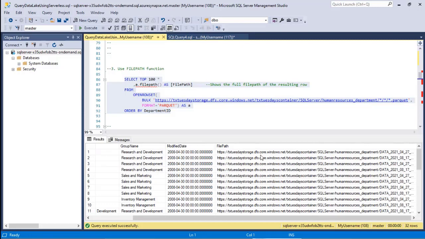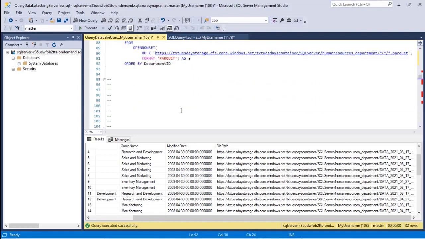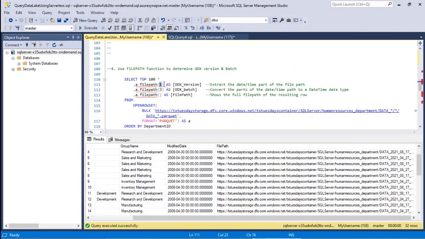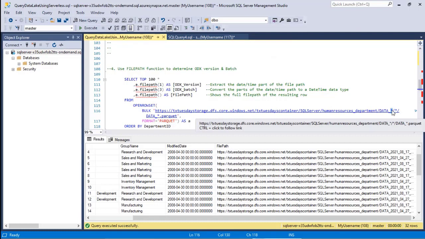versions listed out. Now that entire massive file path may be a little bit difficult to work with. Of course, we can use some normal T-SQL functions, some substring function to try and pull that out. But the nice thing about this file path function is it actually allows us to do some really interesting things. So we can put numbers into this file path function, and it will return exactly what is behind and only what is behind that positional asterisk. Okay, so what I mean by that is 1 being the first position, 3 being the third position. So we can go 1, 2, and we see 3 is right over here. So it's going to reveal whatever's behind that positional asterisk.